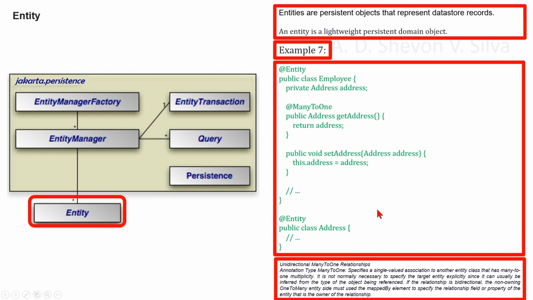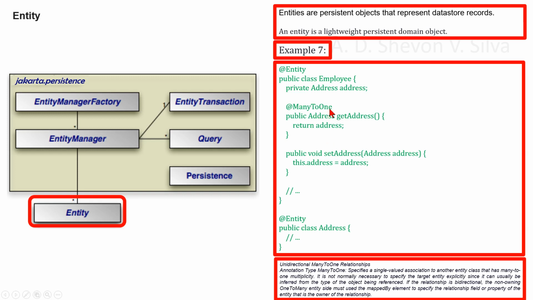As an example 7, we are considering unidirectional many-to-one relationships. The annotation type many-to-one specifies a single valued association to another entity class that has many-to-one multiplicity.